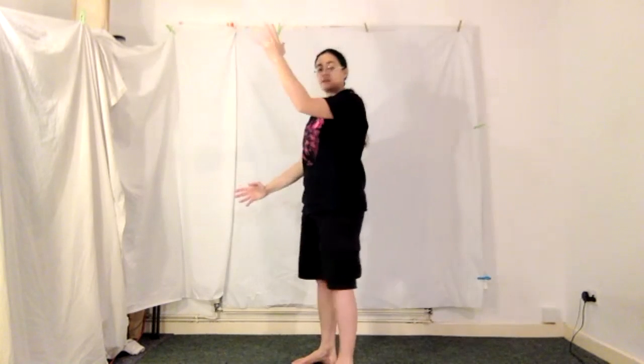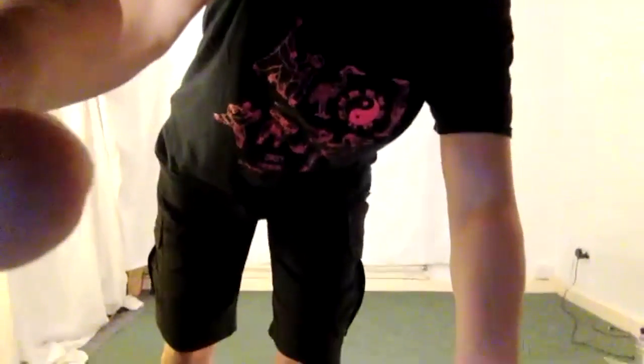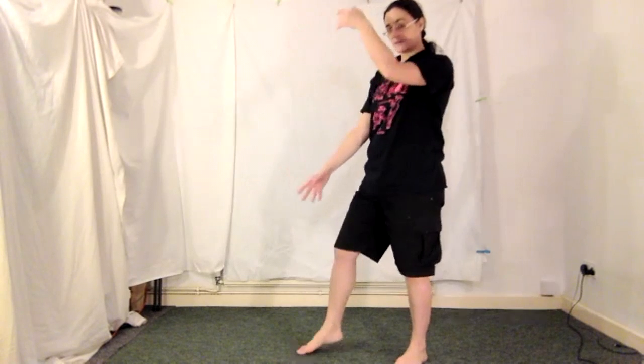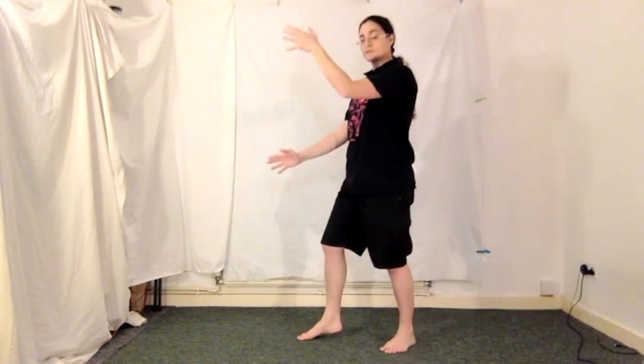So there's a counterbalance between the hand that's going up and the hand that's going down. And you keep a slight bend in both arms. That's it. It's quite a good one, this. Okay, and then if I just move that down again, you are going like this. And also, because you're doing Guo Gua, if you look at where my hands are, it's like this. So we'll just do one side.